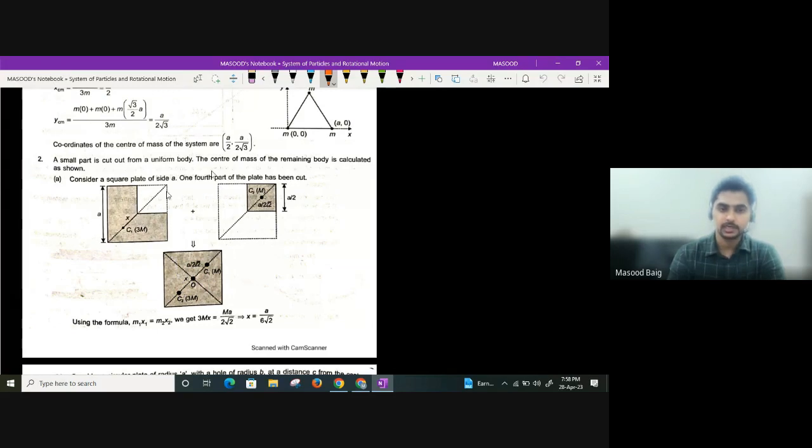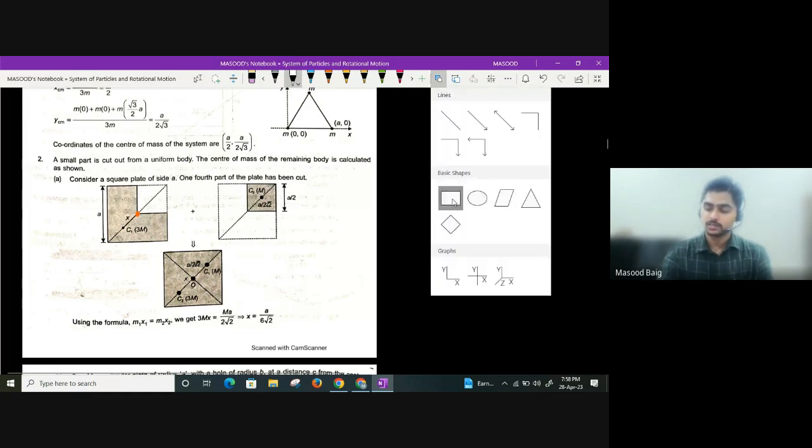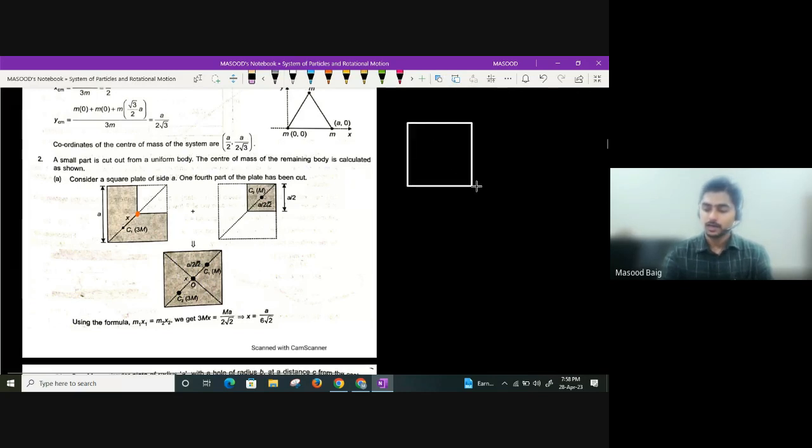Initially, if I take the entire plate, will the center of mass lie here? Yes, this is again the case of center of mass of removed portions, guys. So can I concentrate the whole mass of the large plate at the center? So how can I imagine this? We can imagine it in this manner. From a large plate, we are going to remove a small plate. One fourth of the plate we are removing.